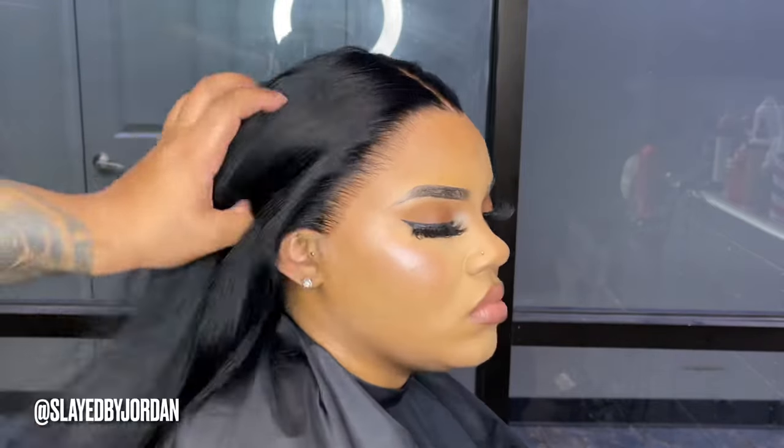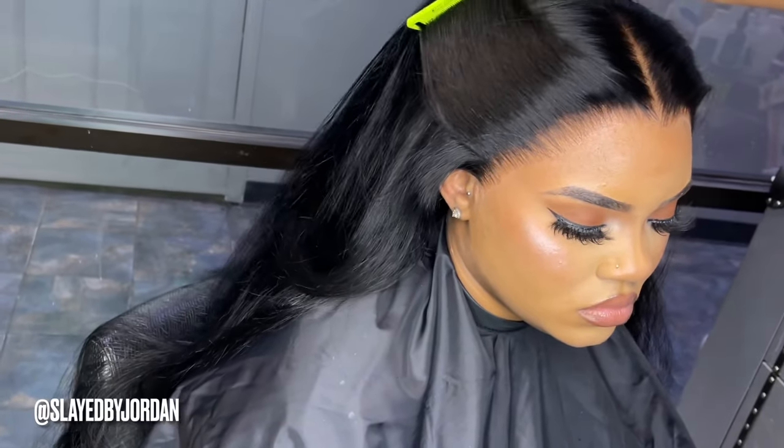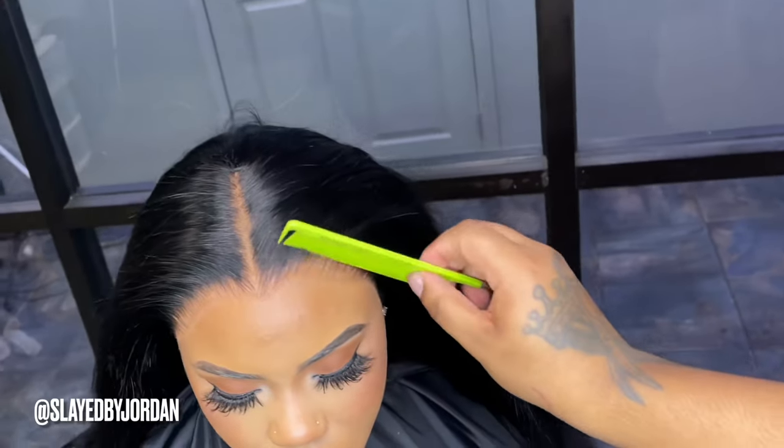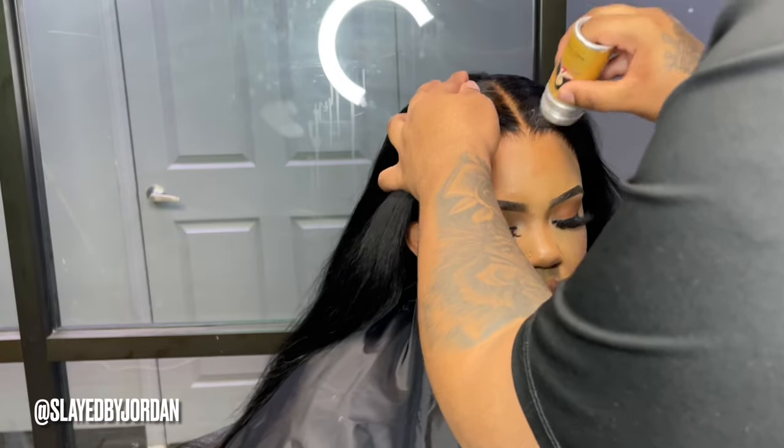Thank you. And I just want to show y'all up close on this hairline. Y'all, I am not lying. This lace in this hairline from Asteria Hair, 10 out of 10, y'all.